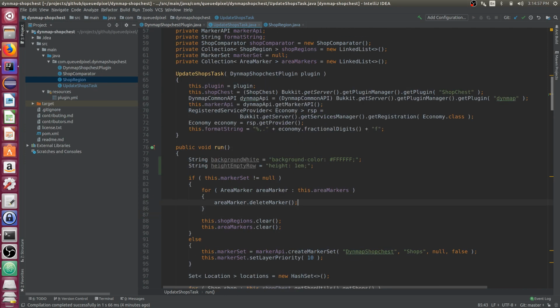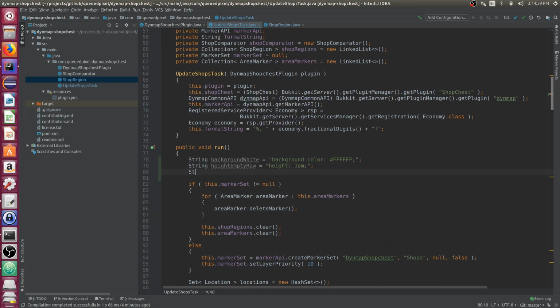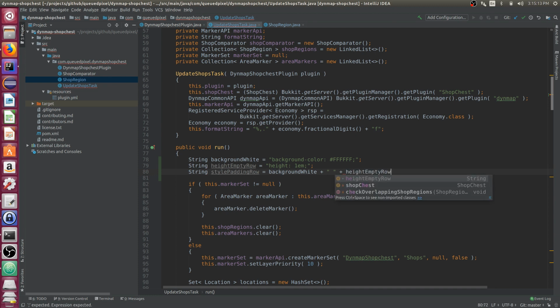It's called a padding row. So let's say string style padding row is equal to background white plus a space plus height empty row. Instead of empty row, let's call this padding row.